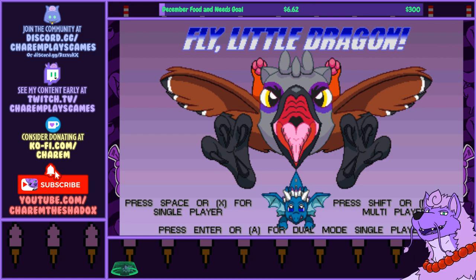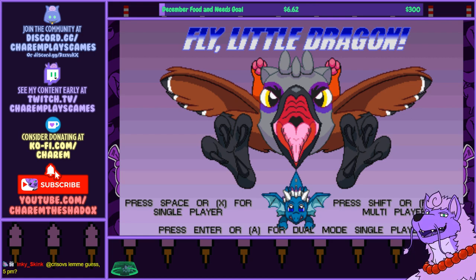Today we're starting off with Fly Little Dragon. This was a game made by Kelvin Shadewing, who I've seen around the furry community before. He does some pretty nice art, and I think he's done some pixel gif animation stuff as well.